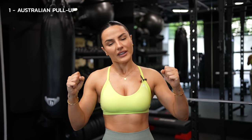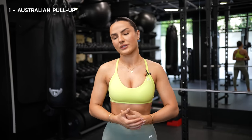The reason I also like doing something like a push-up or a pull-up and just using my body weight is because you're working your body in a completely different dynamic that maybe it's not used to. So like I said, I can hip thrust 200 kg, I can squat 100 kg barbell, but when it comes to a pull-up, I struggle. And there's a reason for that. Maybe your muscles are a little bit too dense and you're just getting really used to lifting those big weights that you've kind of neglected just using your body weight. So if you feel like that, then I encourage you to start doing assisted pull-ups and work your body in a different dynamic.